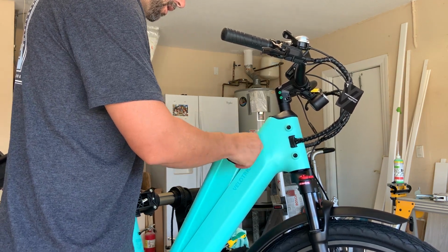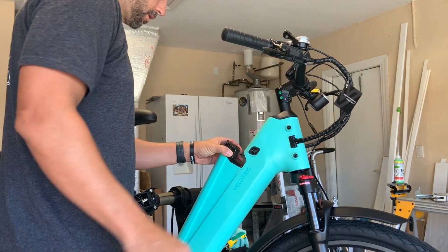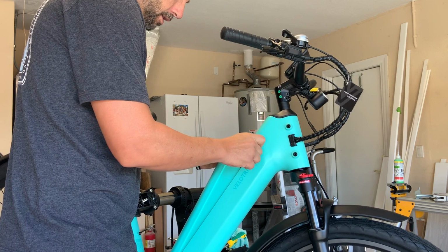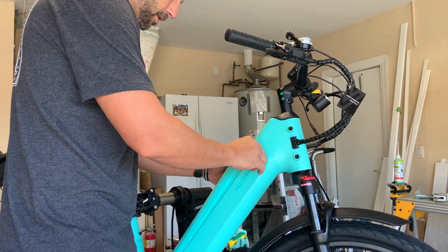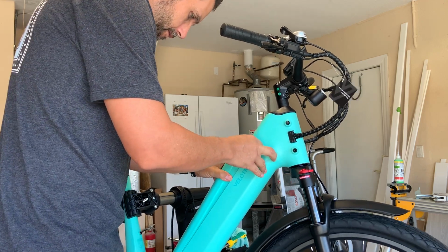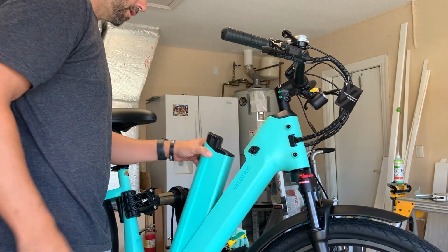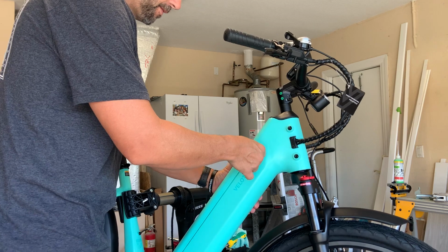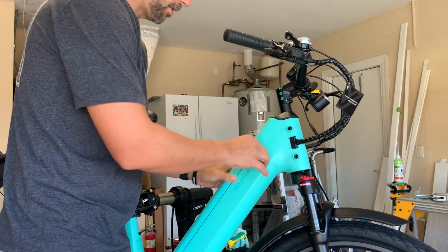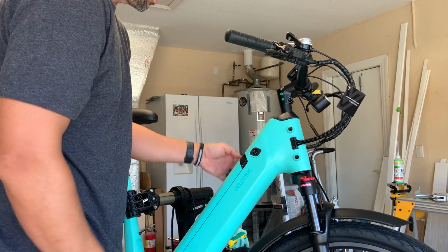Unlocking. There's a piece of foam in here. Soon it comes out. Another piece of foam stuck. Lock it. Oh, see that? Locks. Okay. Pretty clever. Good to go.